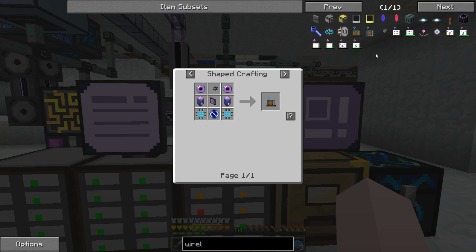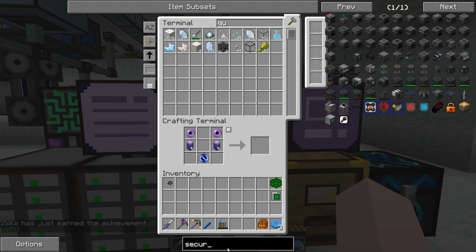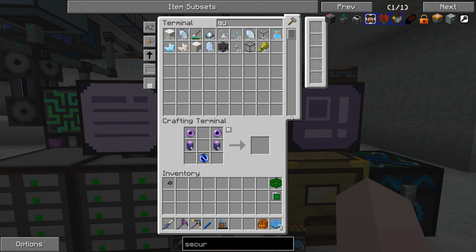Whoops, was that the right thing? Yeah, it is. And we got our wireless crafting terminal. We're also going to need a security terminal. For that, that's why we needed our 16K. We need an ME chest. We already made the terminal for that.